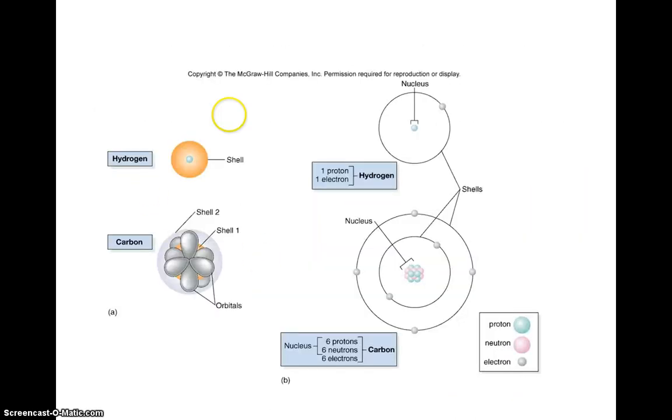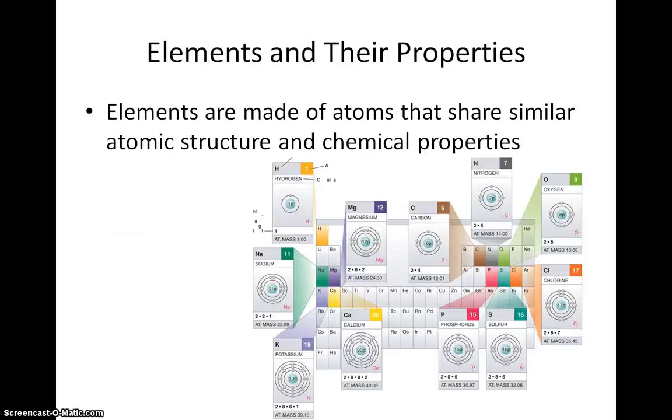So if we look at just some basic pictures, you've got the nucleus here. There's all these different graphics that you can look at, but you have the nucleus here at the center where the protons and the neutrons are, and then the electrons are outside on these rings. We now know that there's a pretty complex model called the quantum mechanical model, where there's clouds of probabilities where electrons exist, but that's not really important.